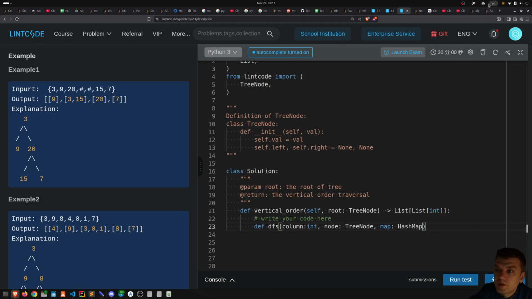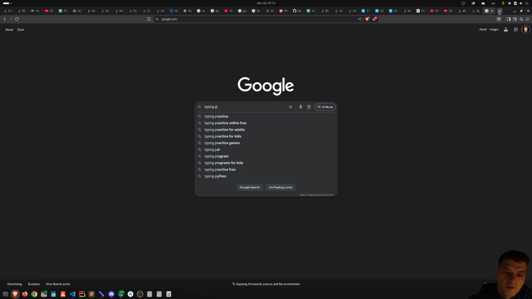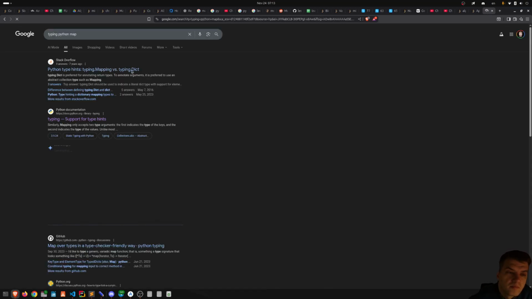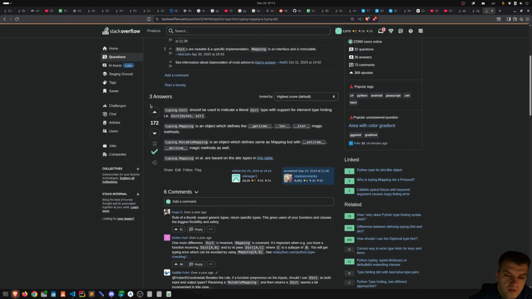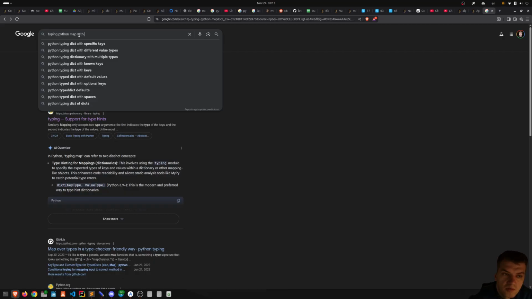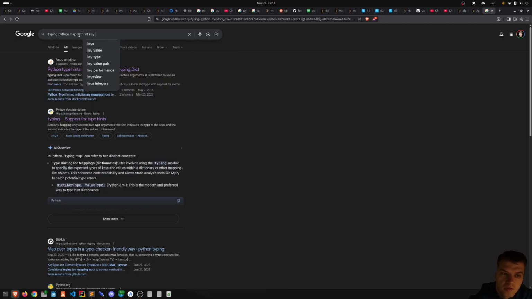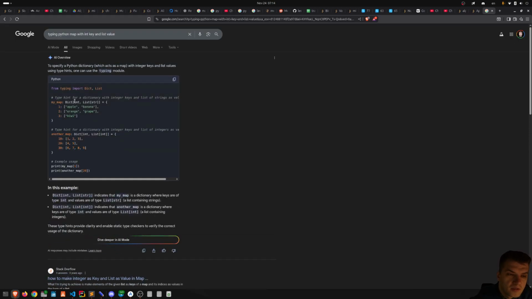How to do that in Python? Typing Python map. Typing dictionary, okay. Python map with int key and list value. Okay, dict int and then list, okay.